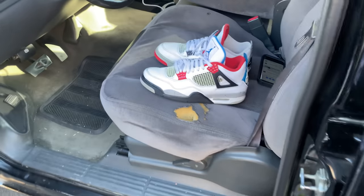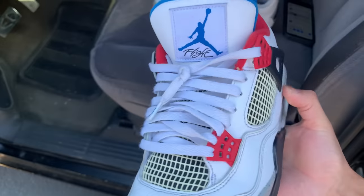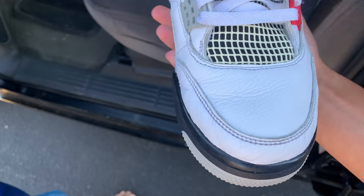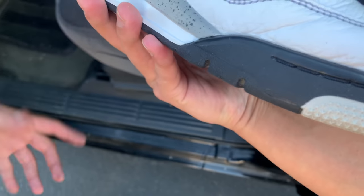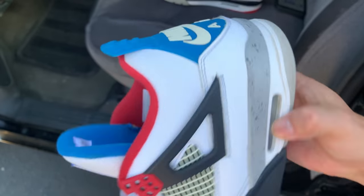I was rubbing super hard because you know how it is, and you don't know how to clean it. Oh, for sure. I just did a little quick pass over. I don't want to touch the laces. I'll let you do that. But they look pretty good shape. Yeah, they're not too bad. If you look at the bottom, I barely wore them.